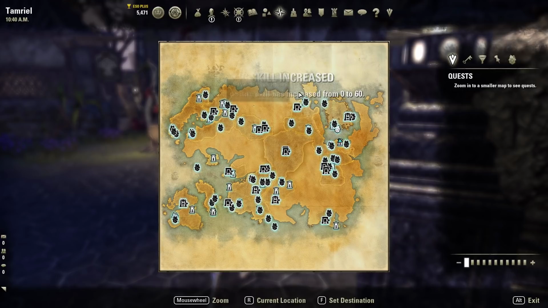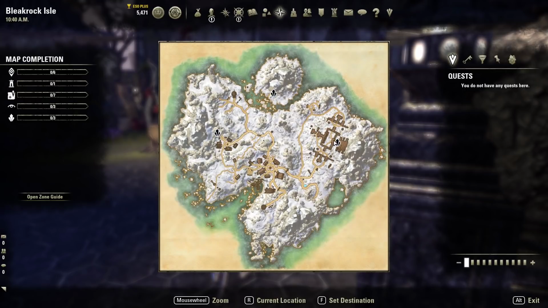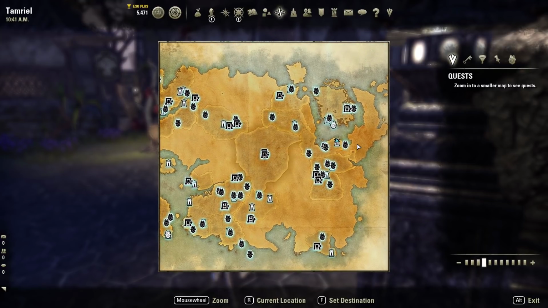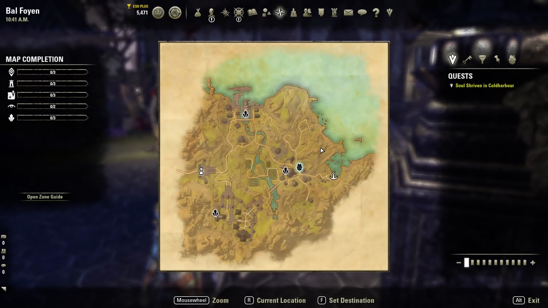You're going to end up going to Cold Harbor. You're going to end up on this little island called Bleak Rock. You're going to play through the quests here. Then you're going to end up in this little section over here, a little section called Balfoyan, and you're going to play through the quests here.